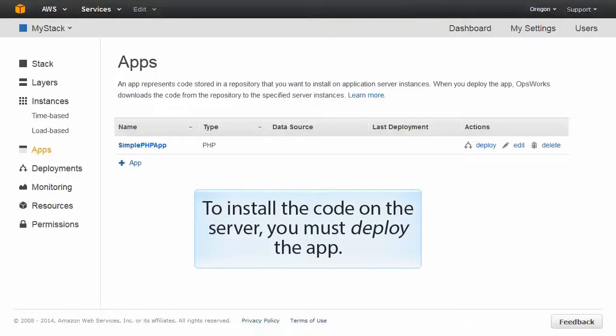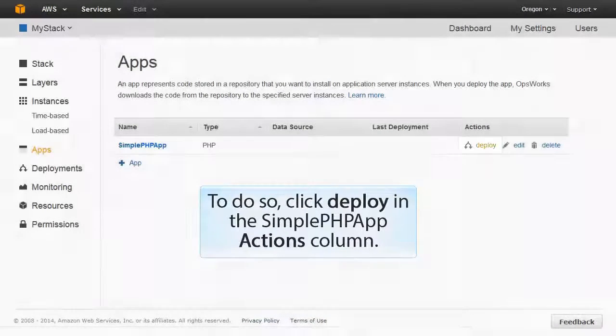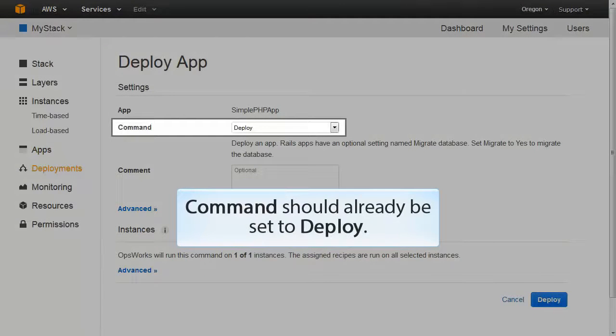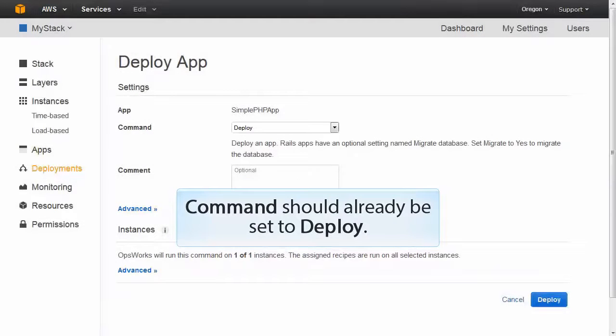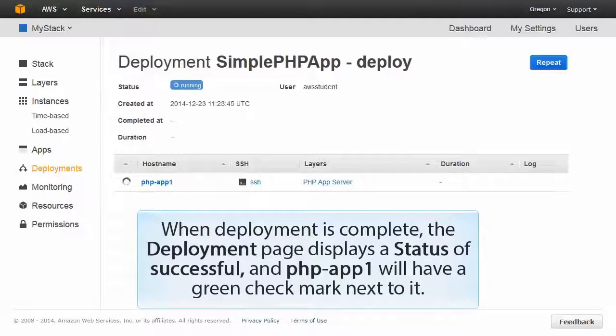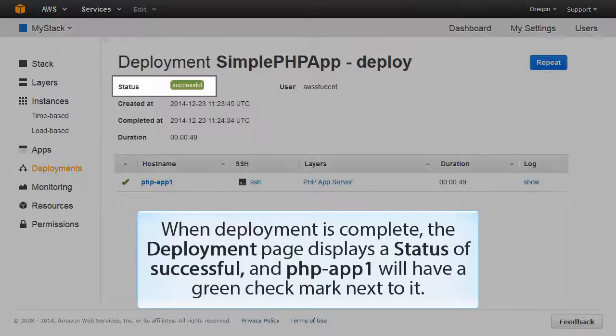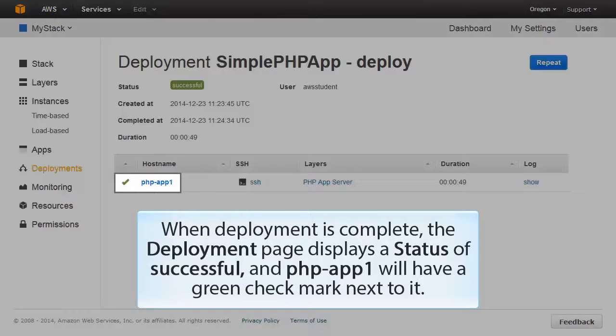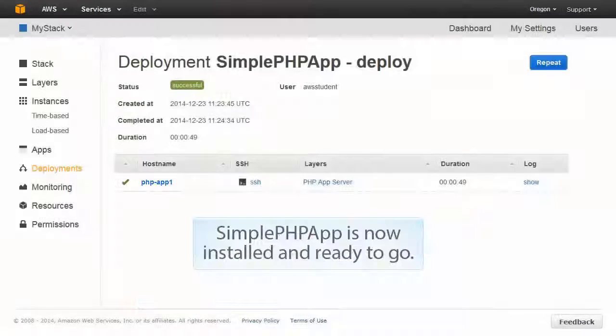To install the code on the server, you must deploy the app. To do so, click Deploy in the Simple PHP App Actions column. Command should already be set to deploy. Keep the defaults for the other settings and click Deploy to deploy the app. When deployment is complete, the deployment page displays a status of successful, and PHP-App1 will have a green checkmark next to it.